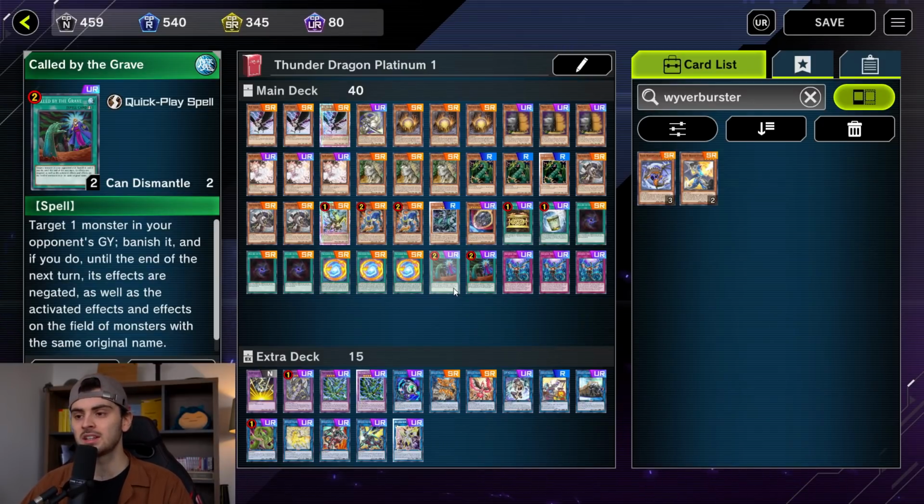So what does that mean? We play more against combo decks. I play a lot against Tri Brigade, a lot against Drytron, Emancipator. Those decks that really can play a lot of non-engine themselves, but also can play incredibly crazy combos. So in order to win against these decks, you have to play at least 12 hand traps in my opinion. Optimally, you would want to go for 15. We managed to put 13 in here, which is for Thunder Dragon already a very high count.